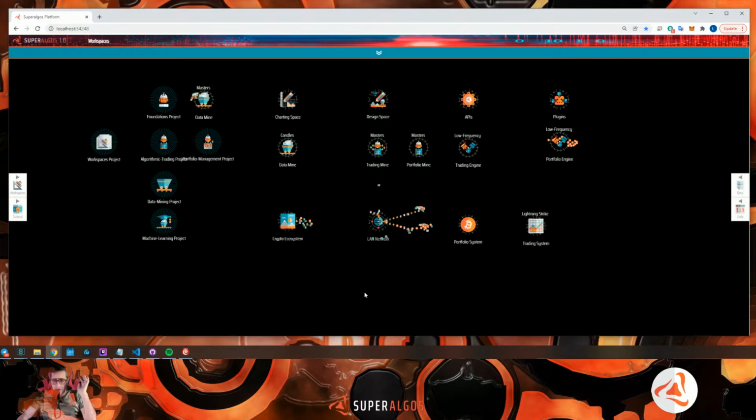You also need, of course, the portfolio mine, which is equivalent to a trading mine, and the portfolio engine, which is the equivalent to the trading engine. So you need these three pieces in order for all the connections to be made. At least with this one, the install procedure is going to try to make all the connections, but probably it's going to get it incomplete because it won't find the others.